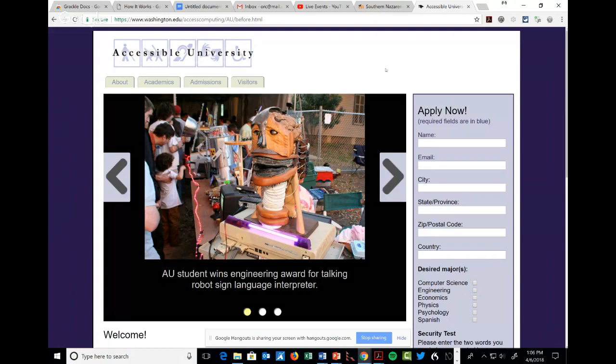Then the last part of the day, we'll look at what we call non-web content, which is everything that doesn't render directly in a browser, everything that's not an HTML page. So your PDF content, your PowerPoint, we've got some example Google Docs to use, and there's an extension for Chrome that does a pretty good job testing accessibility. And so we'll go through testing on that front as well.